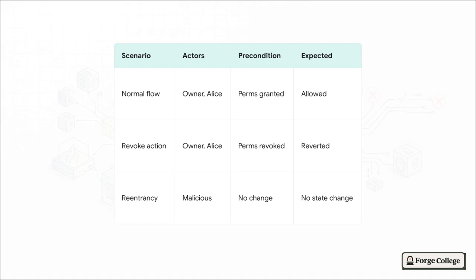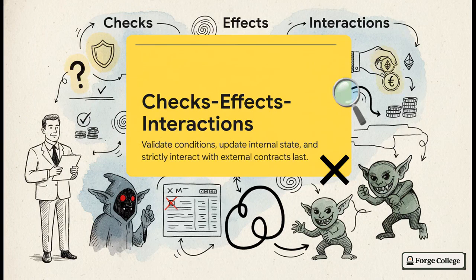But look at that third one down there, the reentrancy attempt. What happens if an attacker tries to trick our accounting module into processing a withdrawal multiple times before the module even realizes the balance is gone? Catching that requires some serious, intentional chaos. To stop that specific, nasty type of attack, we rely on the checks, effects, interactions pattern.